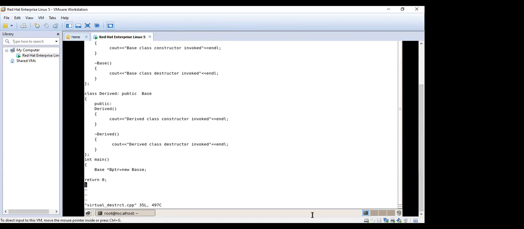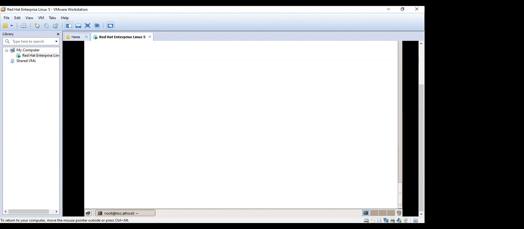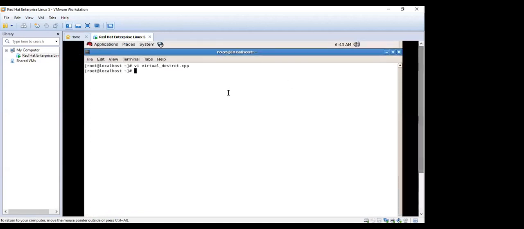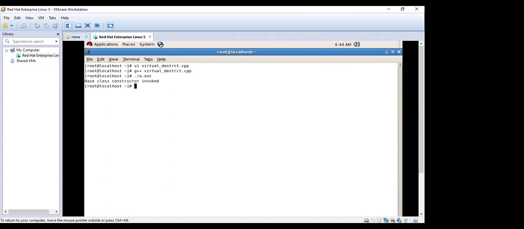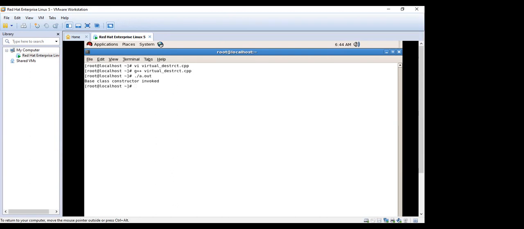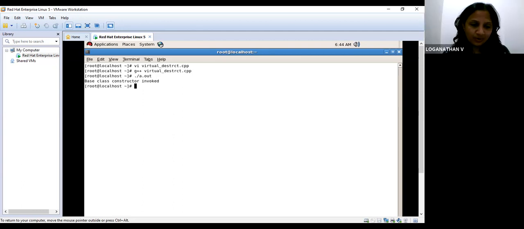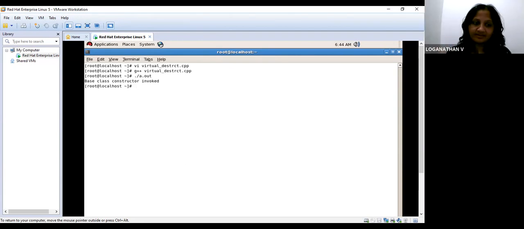Okay. So now this is supposed to construct and destruct the base class. Guess the output now, guys. Base class construction and destruction, both. Only constructor. No destructor. Tell me why. Why? Is the compiler doing something wrong? It is supposed to destruct also. The constructor got invoked because new memory got constructed. While deleting memory, the destructor will get invoked. We should do delete. Then it is not destroying. Destructor will get invoked.